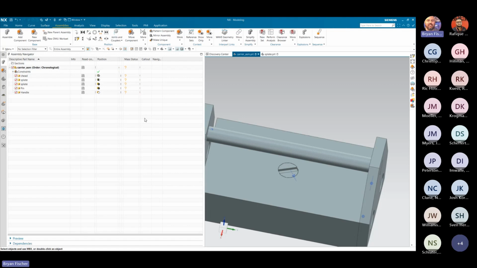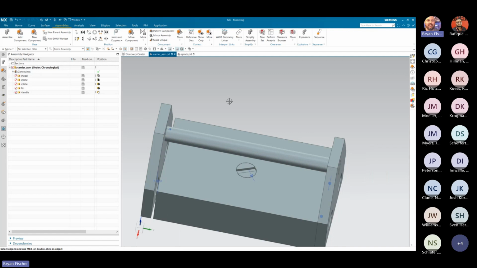So if you have screws, nuts, bolts, or anything like that, one of your requirements is to have everything fully constrained in your assembly. That's one way you can get away without having to do multiple constraints. If I didn't use that, I might have had to use an align, maybe concentric, and then put an angle to one of these faces. So you'd have multiple different constraints for something that can simply be resolved by using that align lock.